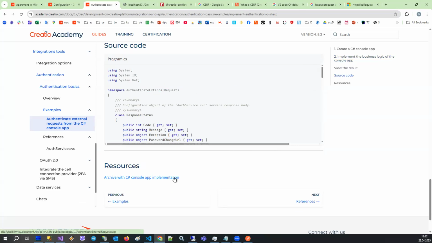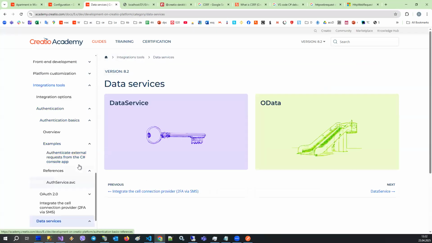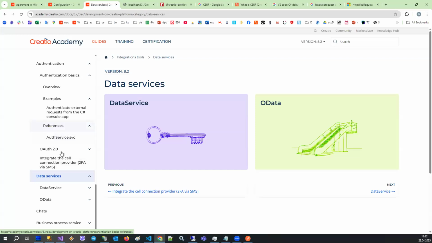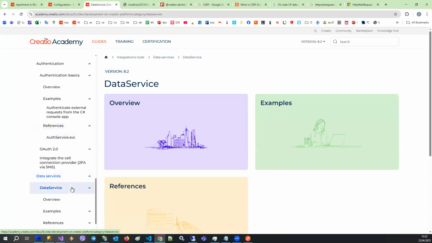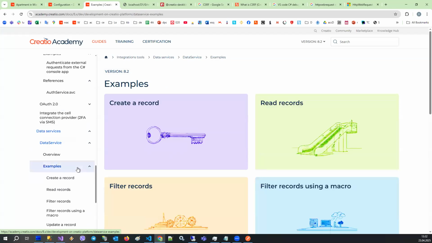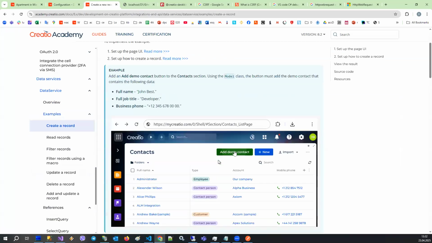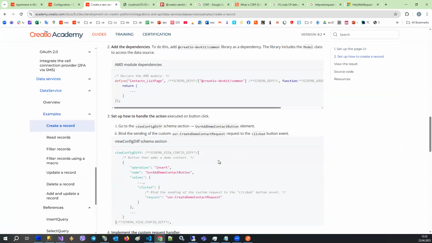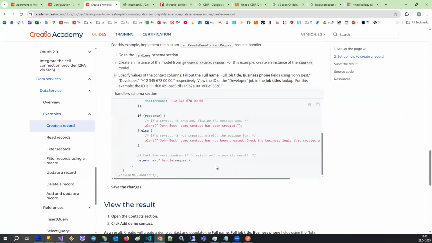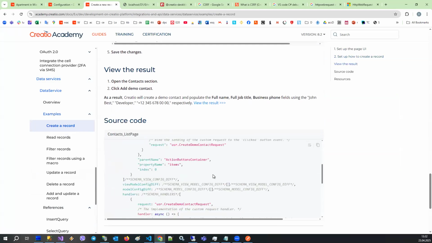Archive with complete implementation, no. And the data services, maybe we can find some examples. Create record, delete record. No, I need it from a third-party app, and it's made from client side.